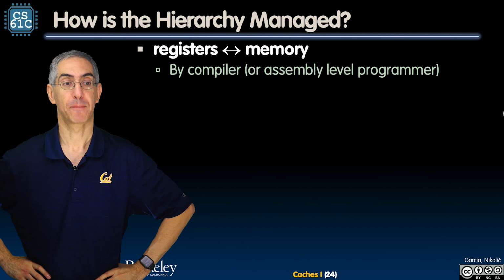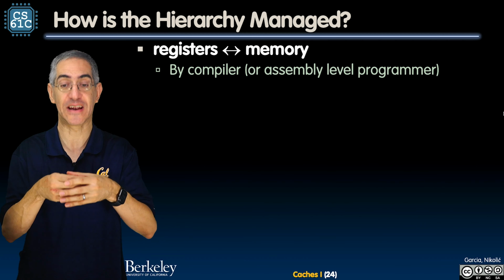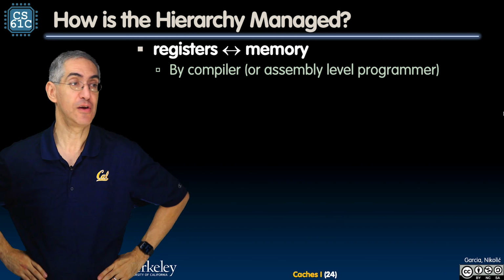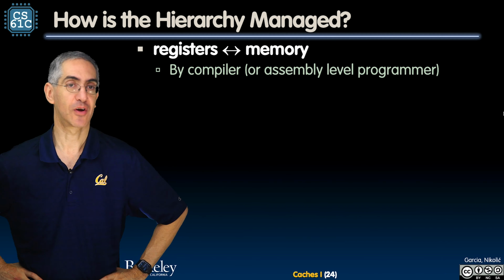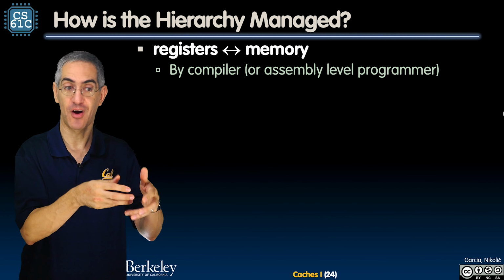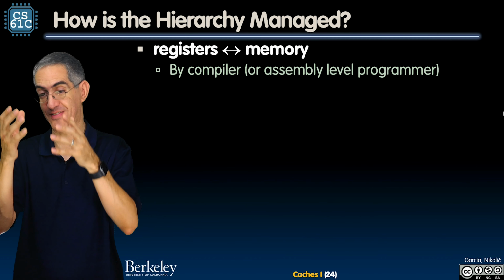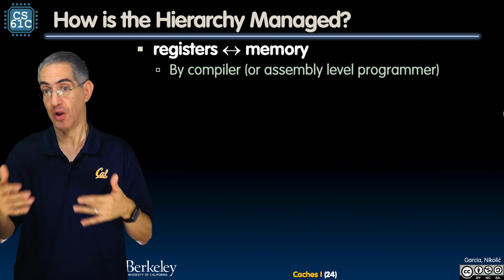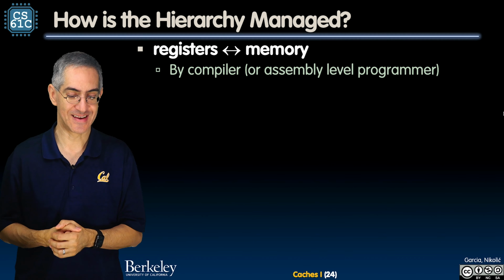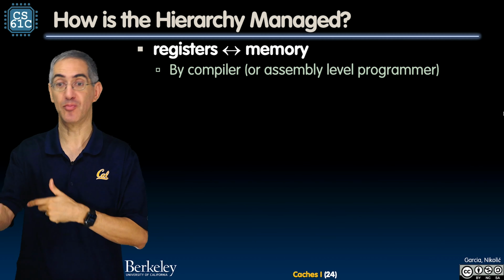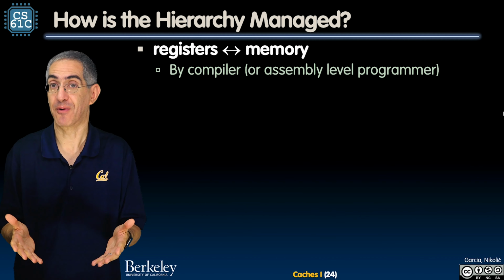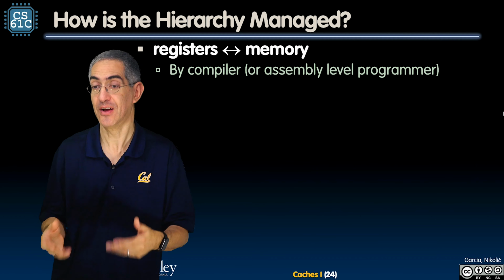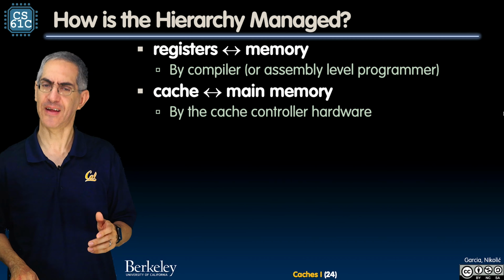Registers to memory. How do we manage how the copies of the data come from memory and go to registers? You've done this already. You know this answer. The compiler does the work, right? You're either hand authoring RISC-V code, or you write C, which moves down to the compiler authoring the RISC-V code for you. But the loads and stores, that's how you move things in and out. You wrote that, right? Either you wrote it because you did a memory access and that became RISC-V code, or you hand authored it. So the compiler does that. So that's how that works.